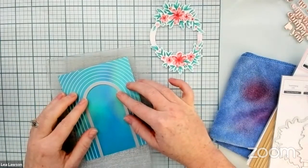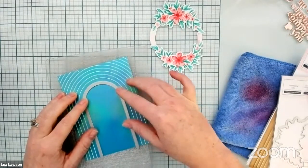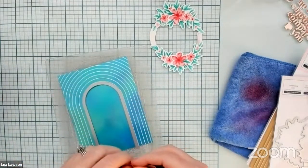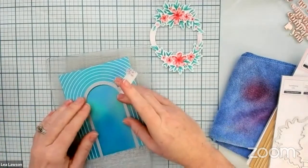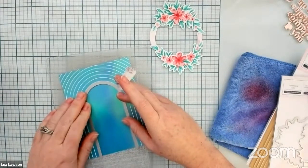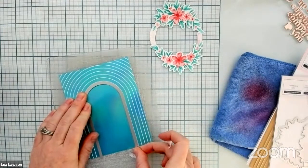All right, so I'm just going to line this up nice and I just use that inside arch. Now for this one, I am going to tape it at the bottom because tape will pull up foiling. So I'm going to get it nice and lined up here, and then I'm just going to tape the die in place at the bottom.